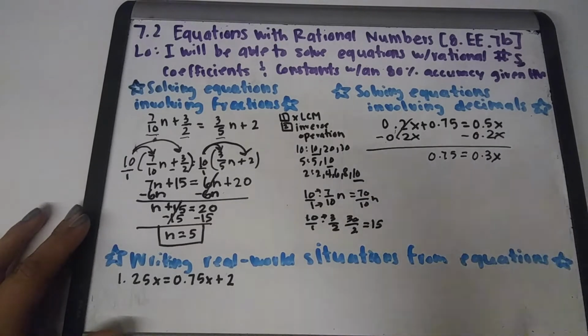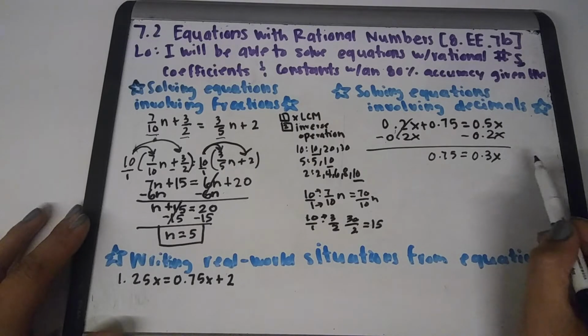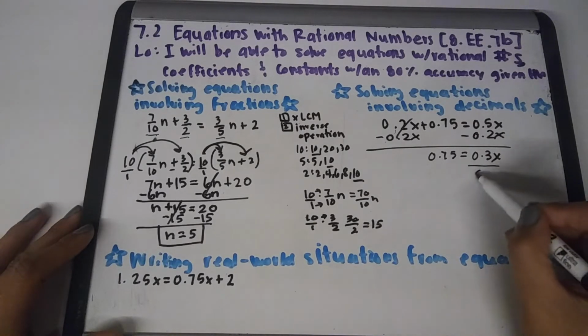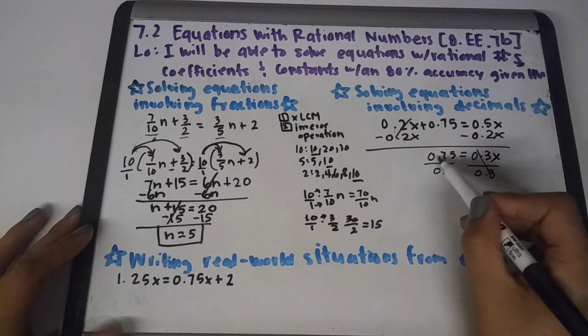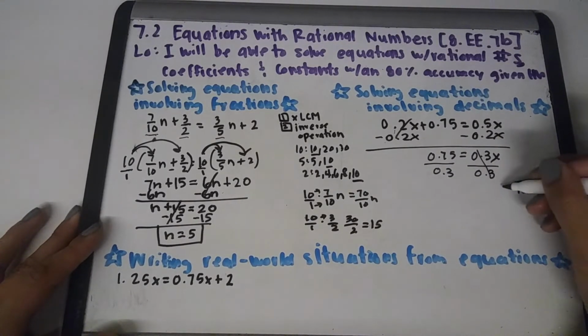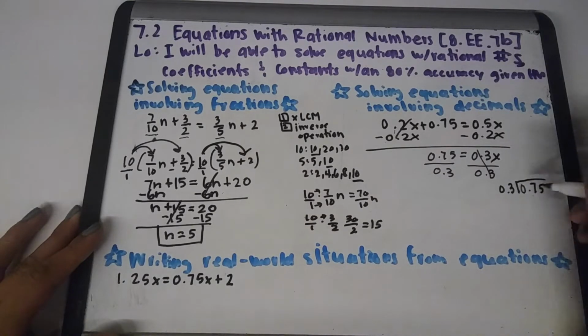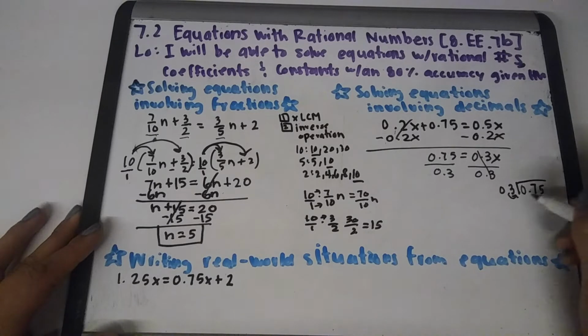The second step is, because I'm multiplying the 3/10 by the x, I have to do the opposite, which is division. So I'm going to divide both sides by 0.3. And remember, first one goes inside the house. And remember, I cannot have a decimal as my divisor, so I need to move that to the right one time. And what I do to the outside, I have to do to the inside.